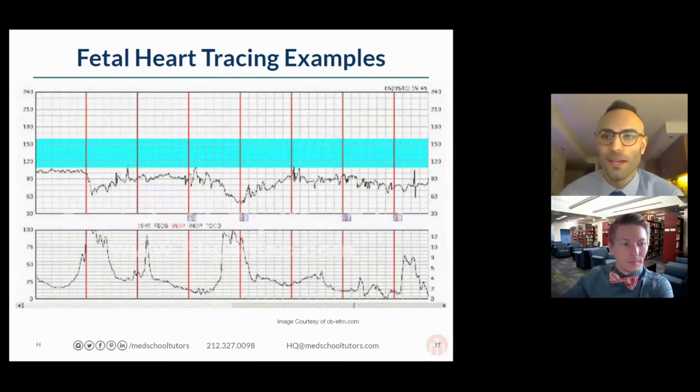Great. So this one is something that we spoke about briefly, and I think it's another not the classic fetal heart tracing, and we have to use some clinical context as well. But I'm going to make this a little bit more difficult. So I'm going to ask them questions first. What's concerning in the actual fetal heart tracing? So I'll leave it up to everybody to give me some answers here.